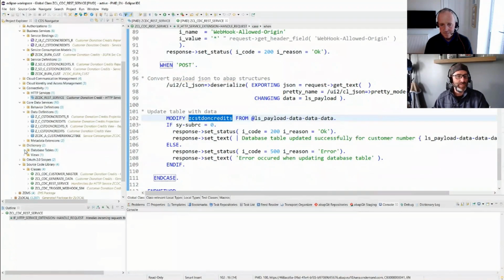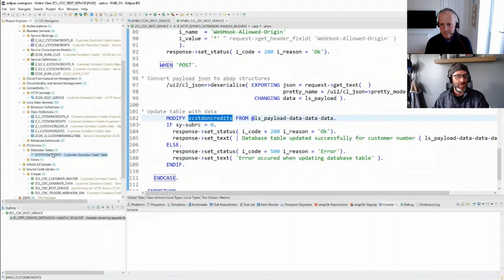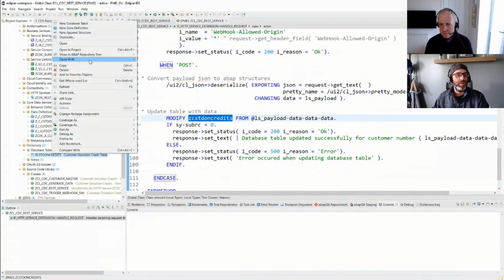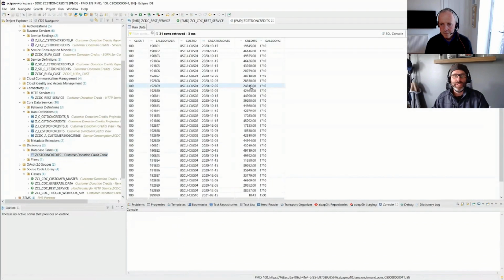Right, and we can go ahead and take a look at this table. We can do a right click and say open with data preview, and we can see all of our data here. Okay? Right, that's starting to make sense now.